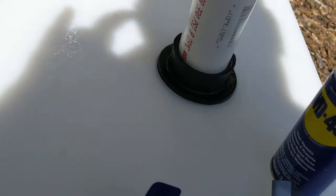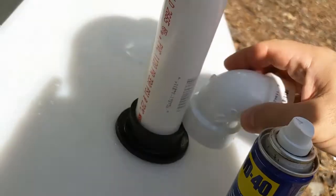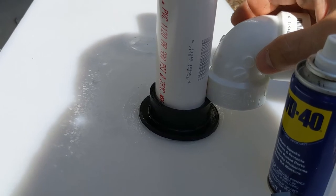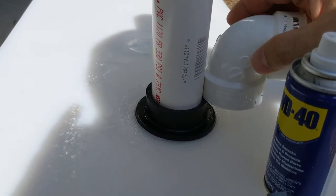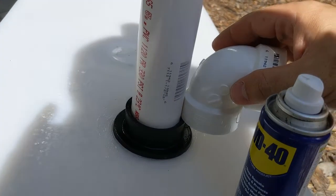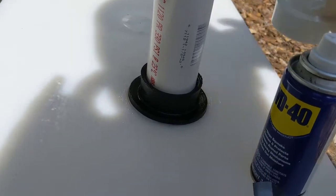That's in all the way, and now because it was completely flat with the surface, I'm only gonna leave enough just to put this piece on, so really it should only be up about a half an inch. Maybe that's 3/4. I don't know. I'm going to mark it and cut it, glue it, and then put it in. I'm going to use WD-40 so it slips in nice and easy.